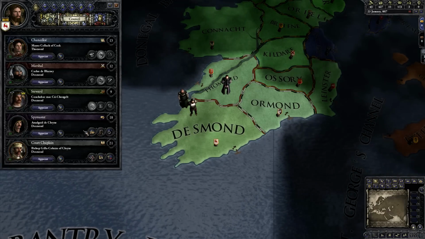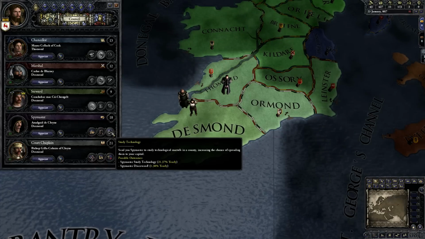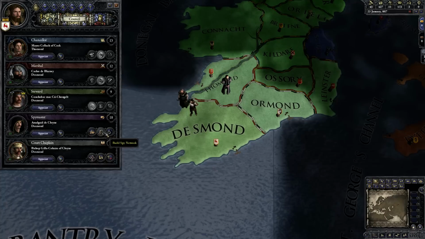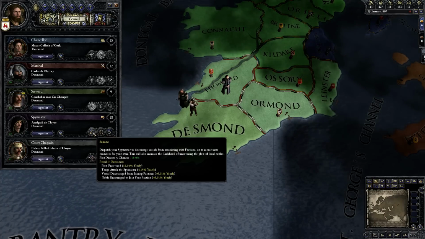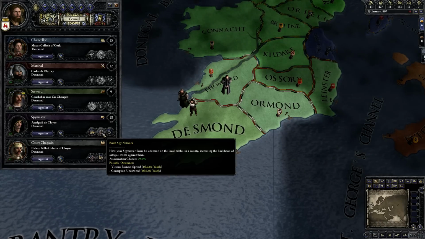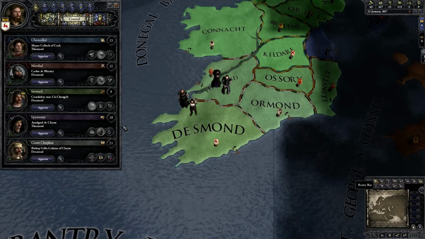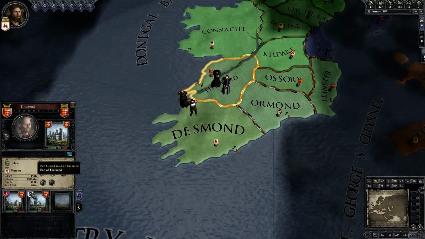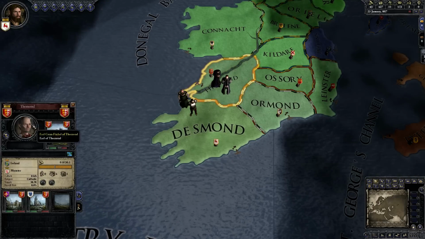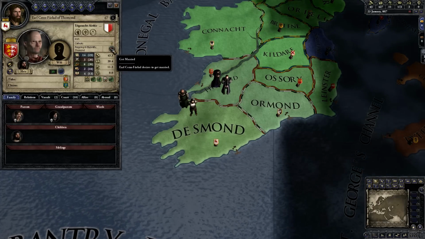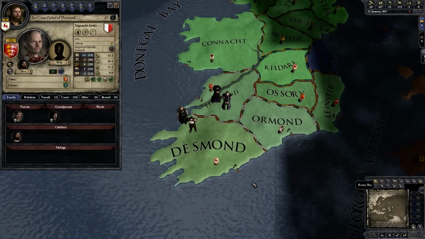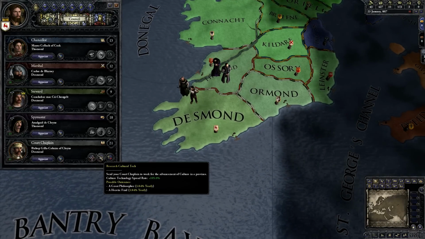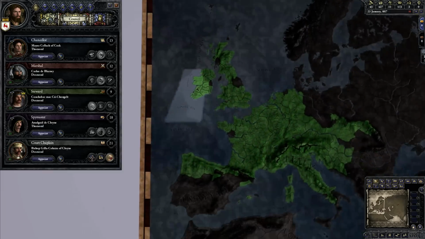Our spy master, we could have him go study technology. He'd be pretty good at it with his 18 intrigue score, but it's not really necessary quite yet. I think we'll actually have him build a spy network in Thulmund, because there's a chance that he can spread some vicious rumors and make this character's vassals like him less, maybe even brand him as a homosexual, and that could cause this guy to have less levy to protect himself in the future. And then finally, our court chaplain, we can have him go and improve religious relations with the Pope.